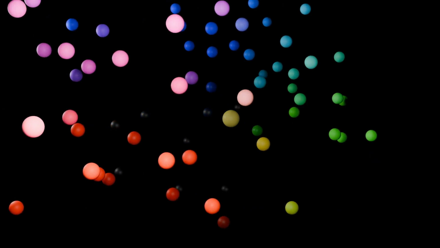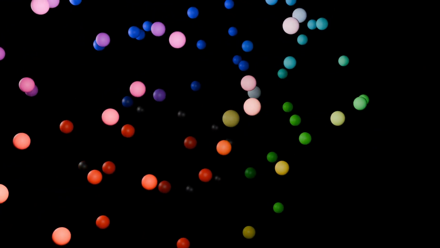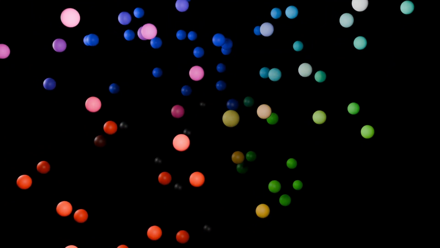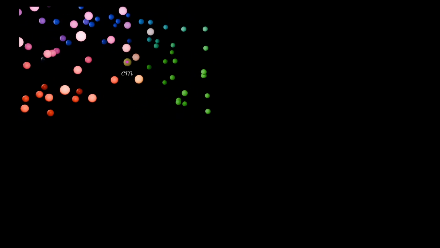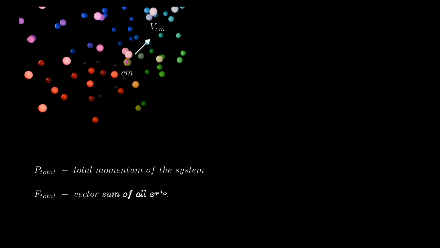What you see on the screen are several particles interacting with each other. These particles can attract or repel one another, and they can also collide and break into multiple smaller particles. Essentially, within this space, anything can happen to these particles without the influence of any external force. Despite the dynamic interactions among these particles, the center of mass of the system will either remain stationary or continue to move in the same direction at a constant velocity.